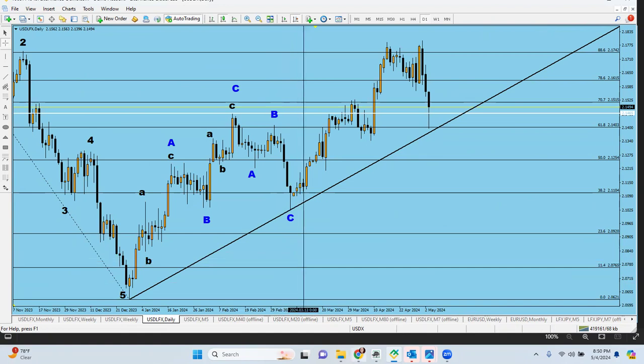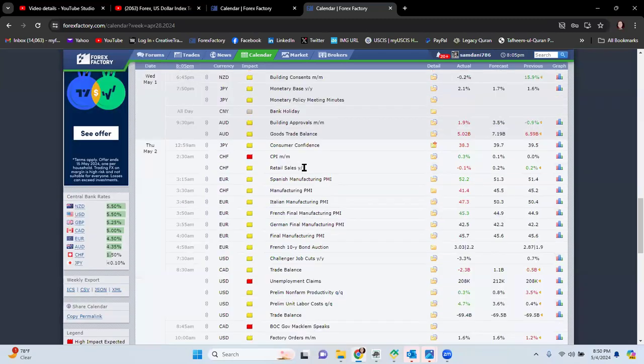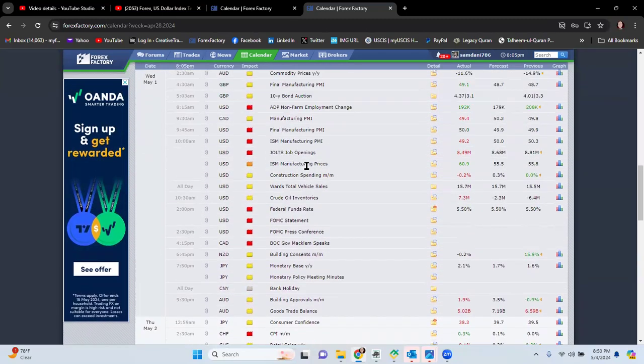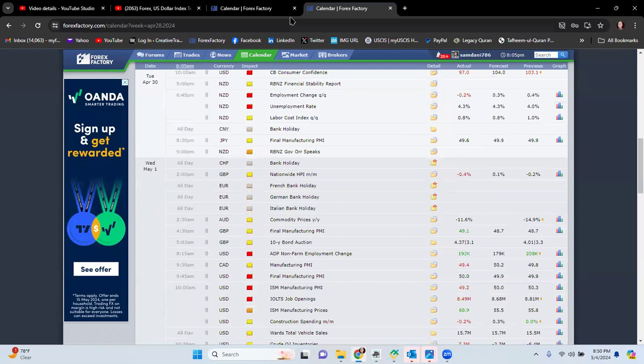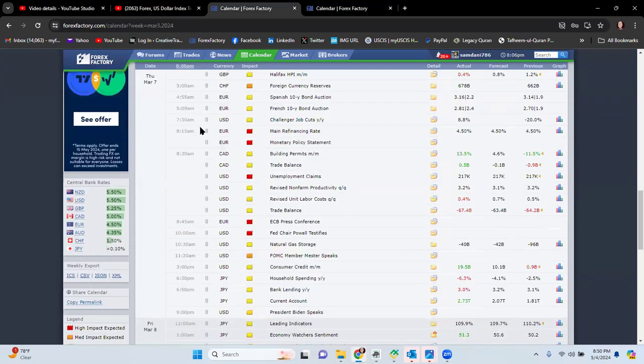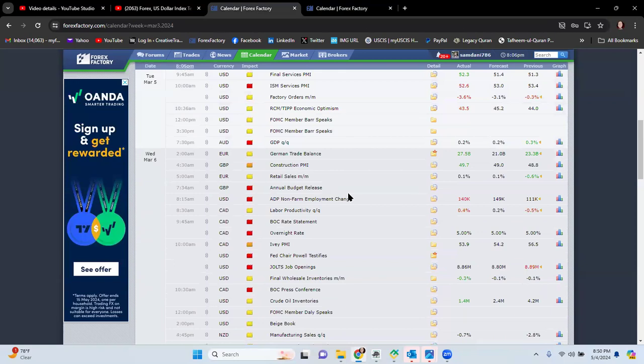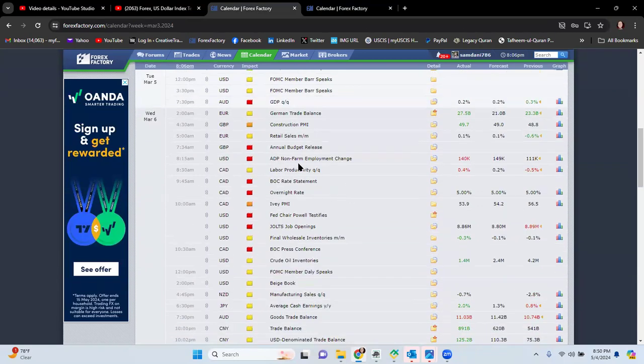So let's go take a look. March 6th, 7th, and 8th. So this is the calendar, and let me see, which one is that? Let me get rid of this. Okay. This is March, right? So March 6th right here. Any USD news? ADP non-farm employment change. Bad news, from 149,000 to 140. Okay. Then another one, and then Powell testified, right?